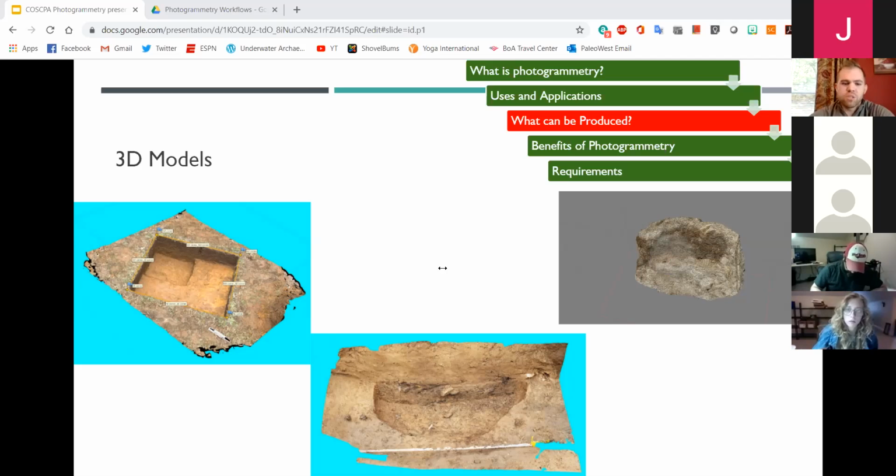Otherwise, storage space is one of the considerations that you have to go into when you're doing photogrammetry and making models. You may want to have internal storage space, either in cloud storage or on external hard drives. I really do encourage external hard drives, as the 3D models can take up a lot of space.